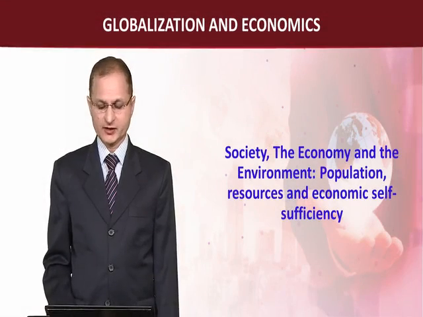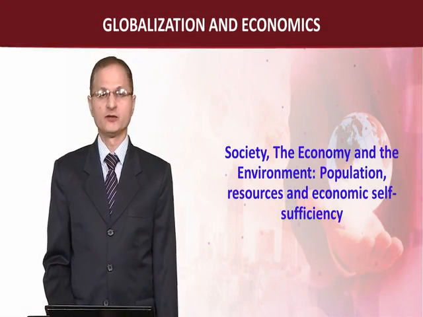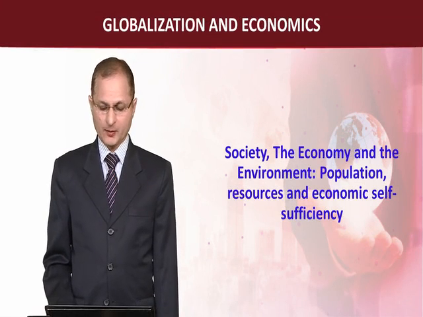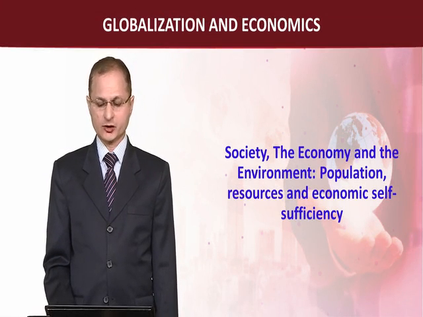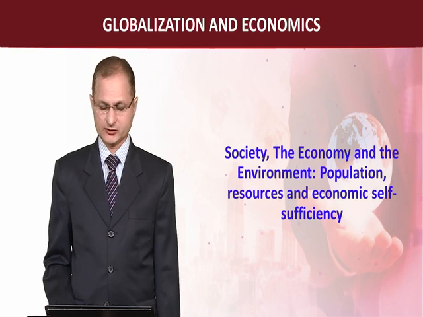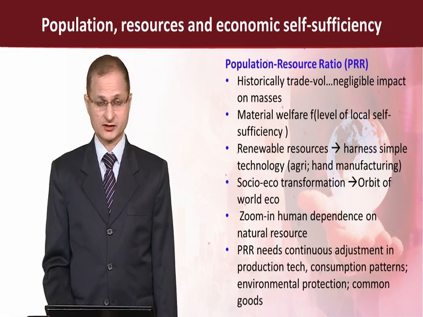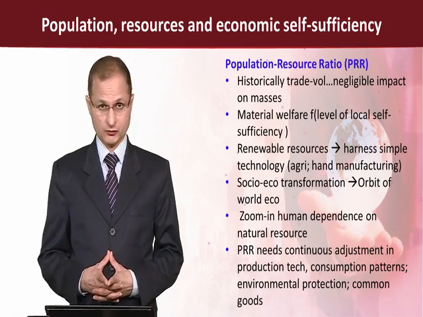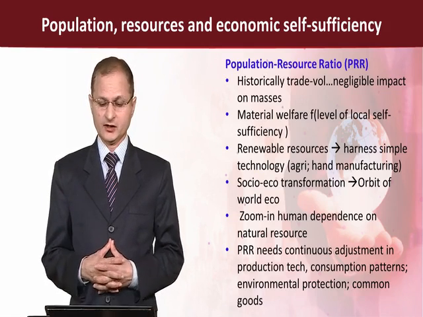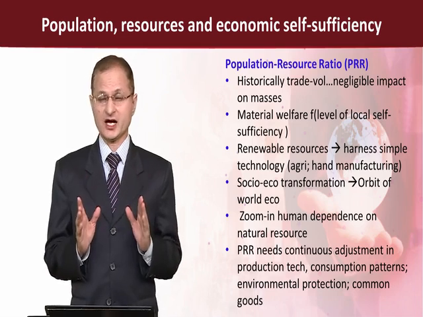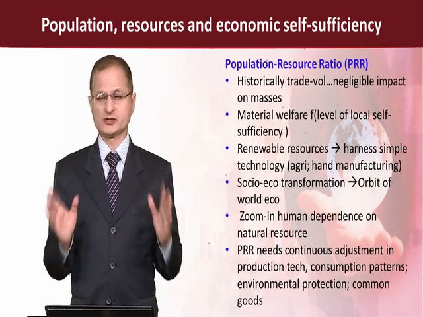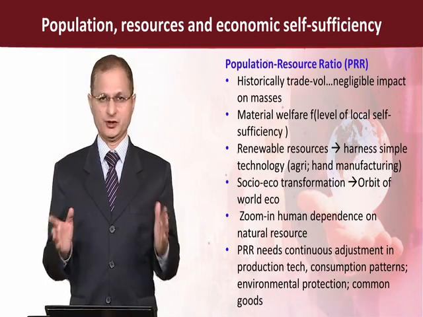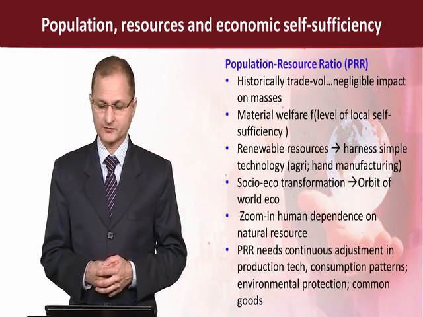This module is related to the society, the economy, and the environment. Population, resources, and economic self-sufficiency. That is the basic context which we are going to discuss. Here we need to understand the population resource ratio, which is very important whenever we discuss how much resources are available to how much population. So that ratio is important.